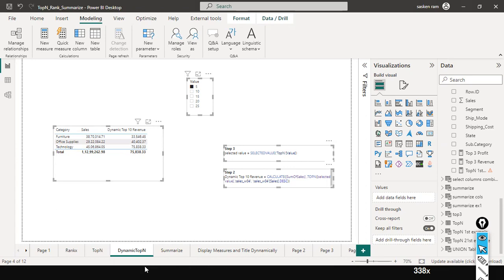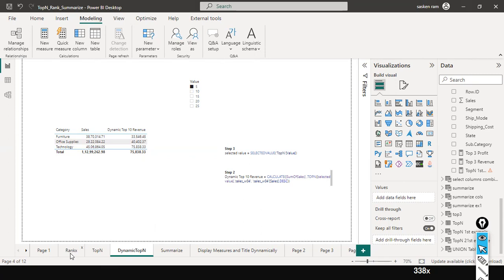Whereas the dynamic top n gives me the entire data also. You can get the top n values, or if you want to see the breakdown of the top n values by a category or some other column, that is also possible. This wraps up the top n and Rankx function. In the case of the Rankx function, we discussed the all function, why we need to use the all function. Also, we discussed the cross join. In the case of nested ranking, you need to use cross join. The top n also we explained. Both, you can use in a table as well as a measure.